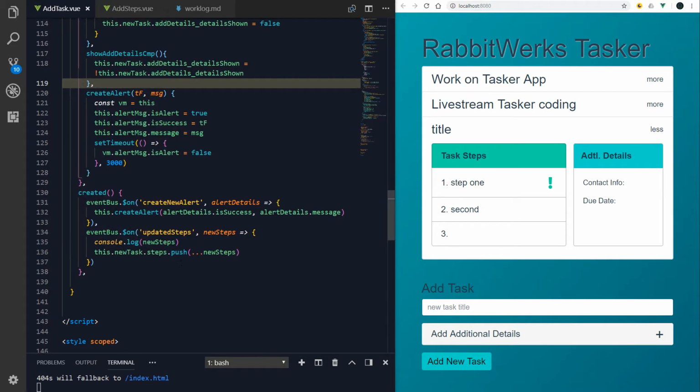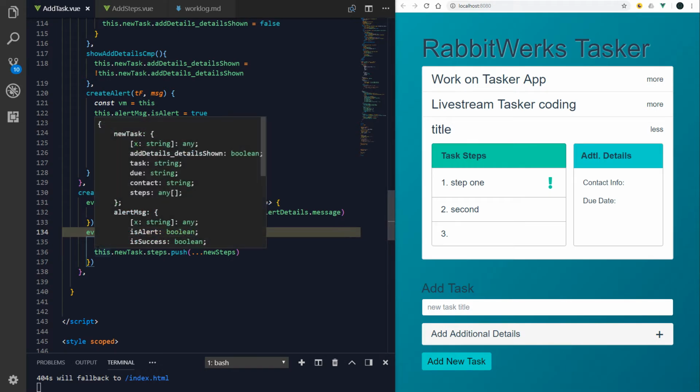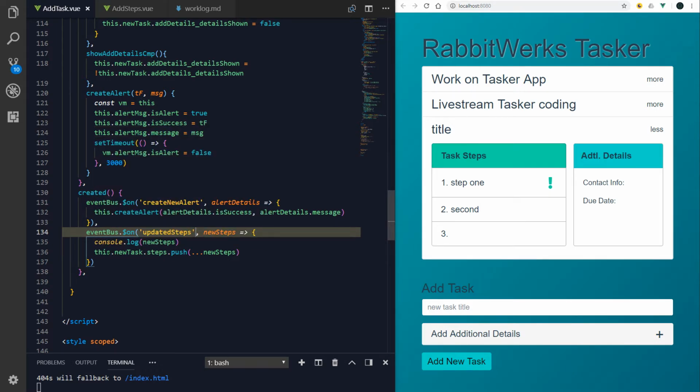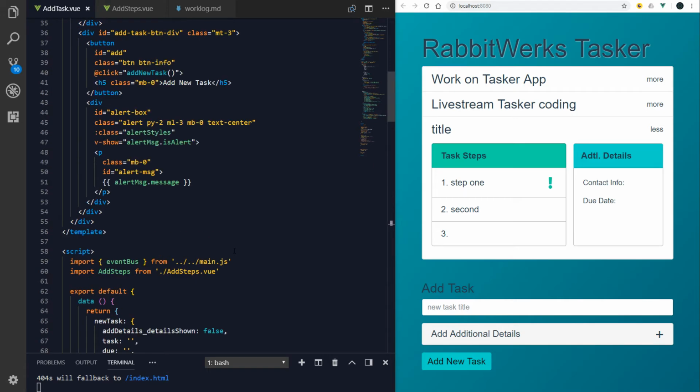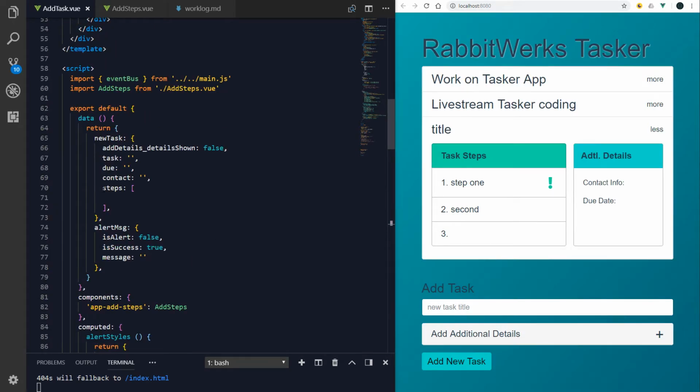On this event bus instance, it's listening for the updated steps custom event, and when that gets fired off, it takes the new steps, and with the spread operator right here that looks inside the array, it pushes the contents of this new steps array into our steps array here.